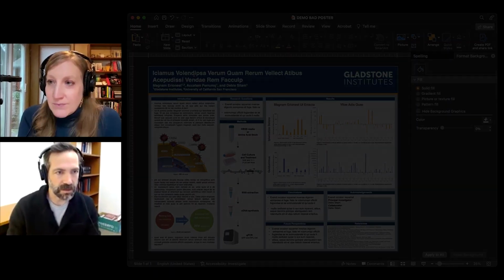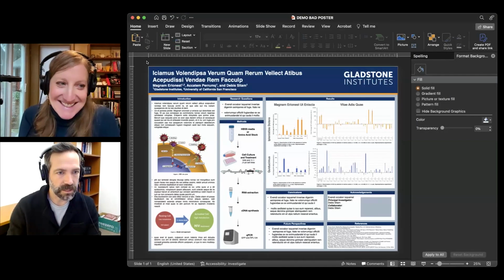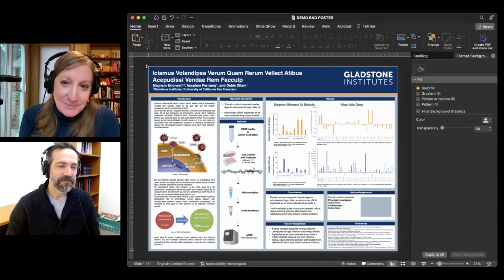The best way to show that is to look at an example. So we found a bad example, and in order to protect the innocent, we glyphed out as much of the copy as made sense to keep it anonymous.